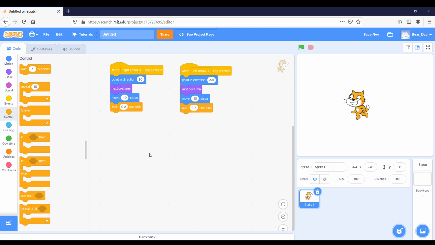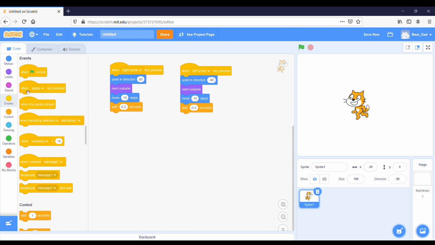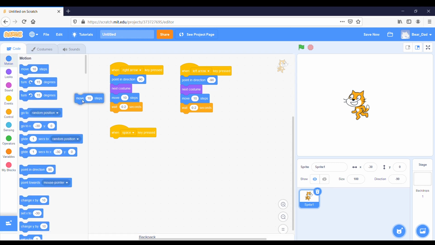But we will also make it jump. So to do that, we have an event. When we press space, then we will go to motion and we will move 15 steps.